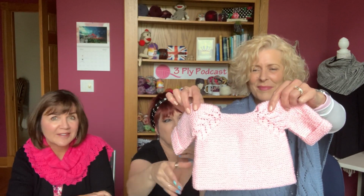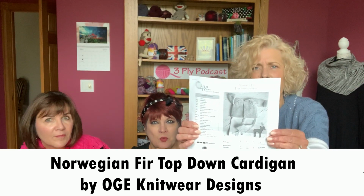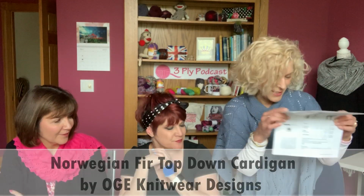You forget that they were so little. And this yarn, I've not used before, and I only bought a couple skeins, not really checking the yardage, and I almost ran out. This is Haydenville DK by Bally Yarns, and the color is light pink. And the pattern is Norwegian fur top-down cardigan, OGE knitwear designs. It only took a couple of days to knit. It does need to be blocked, though.